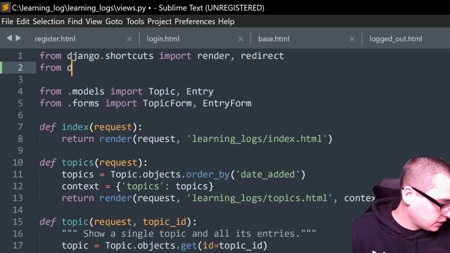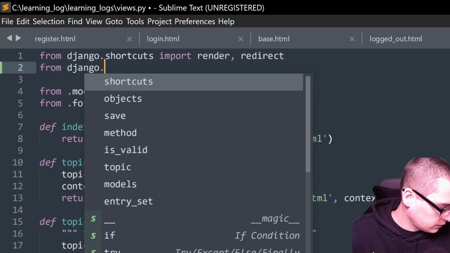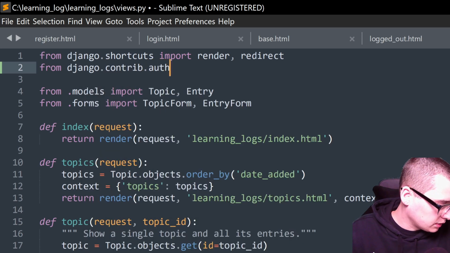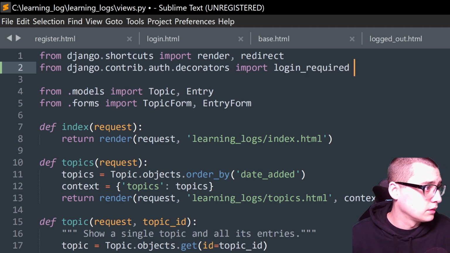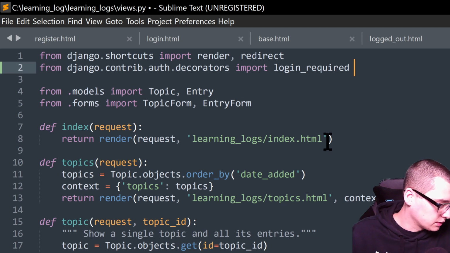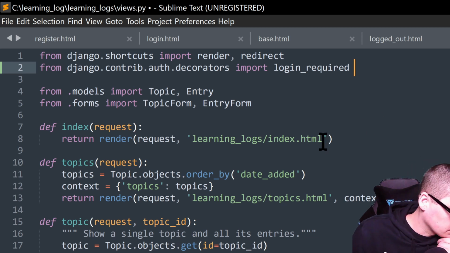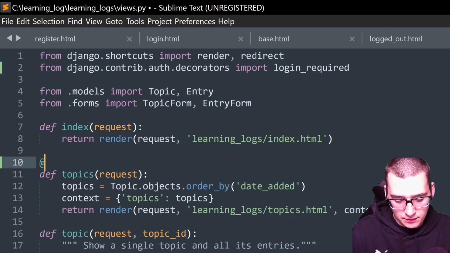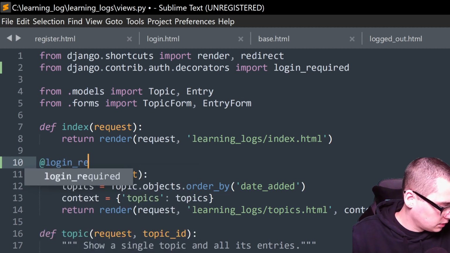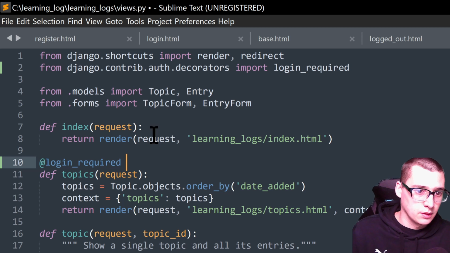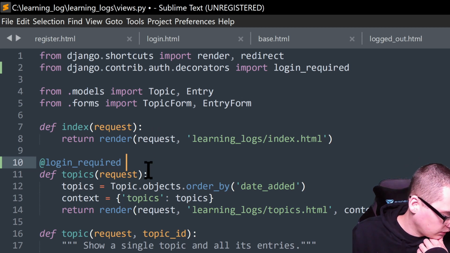So from django.contrib.auth.decorators import login_required. I'm assuming this import is going to allow us to restrict certain things. So now right before topics, it looks like it's going to have me add @login_required. The topics is now going to have that required.